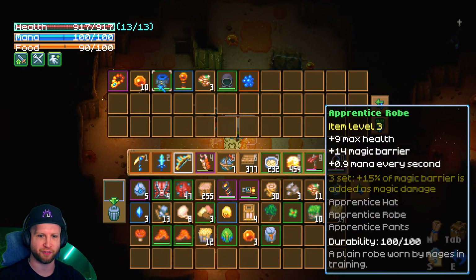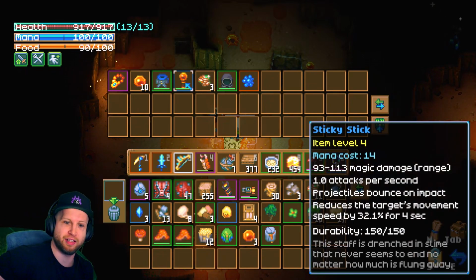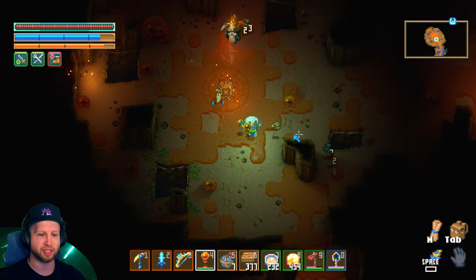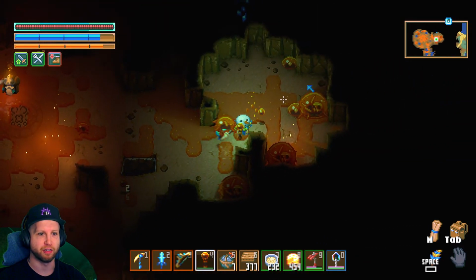3 set bonus is 15%. Magic barrier is added as magic damage. Oh, dude, they have a magic set. And there's our sticky stick. Whoa. The spell ricochets until it hits. Dude, that could actually be insanely overpowered.